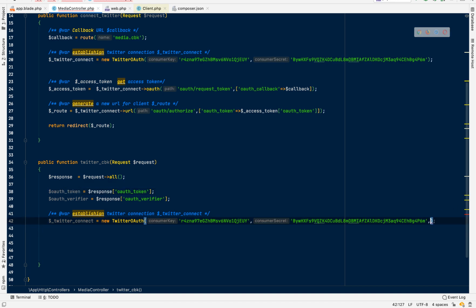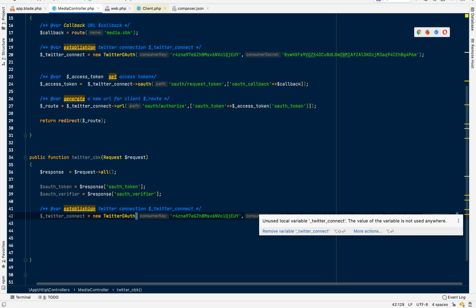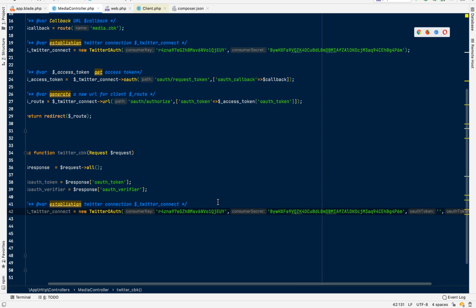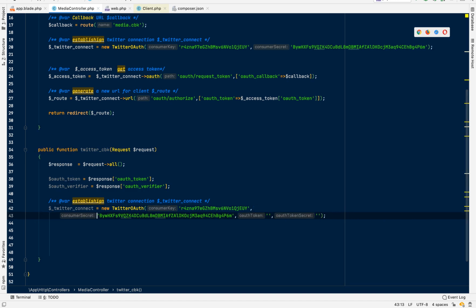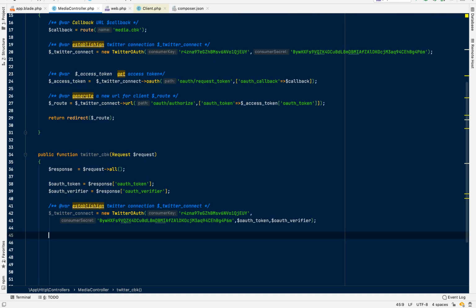This object still picks a parameter of OAuth token, as you can see, and picks another of OAuth verifier. So just put in those variables, and let me just truncate it so that it doesn't become very long. Just put in my OAuth verifier, OAuth token, then I verify the token, so I'm just putting some comments.